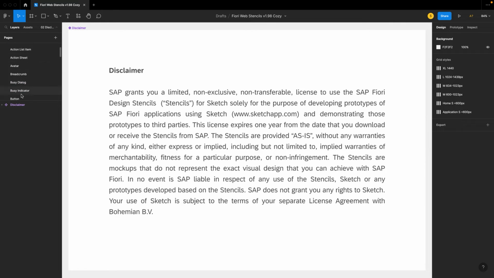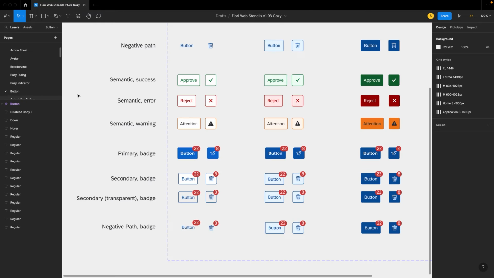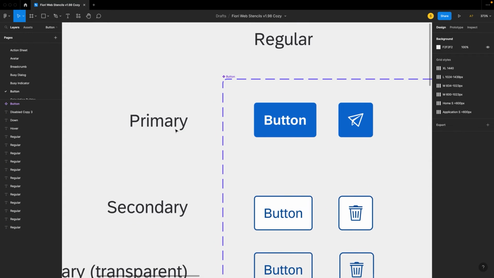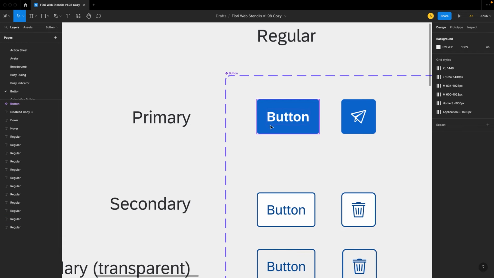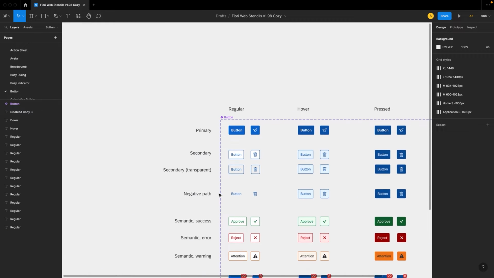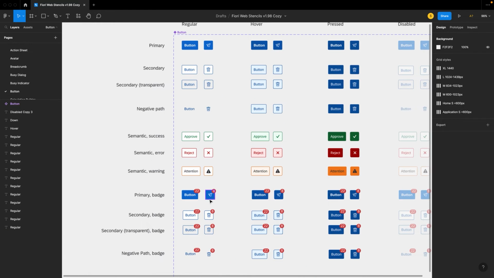So you see, for example, the button component, and we can see different states of this button. The first one is primary, it's blue and it has text or it's just an icon button. Then we have a secondary state and many other states as you see here, even with some label. This component you can then use in your prototyping.